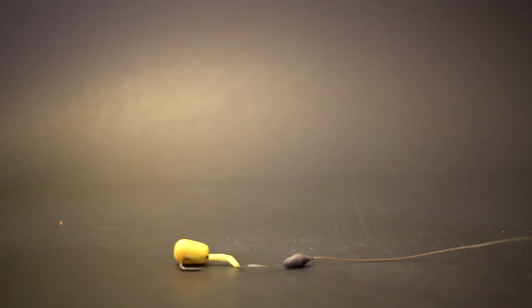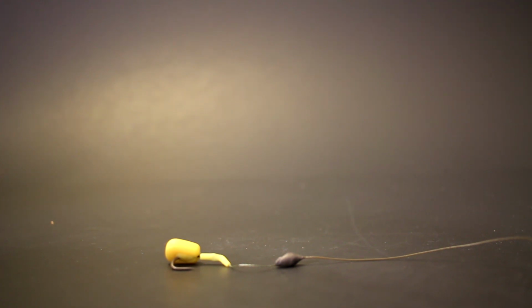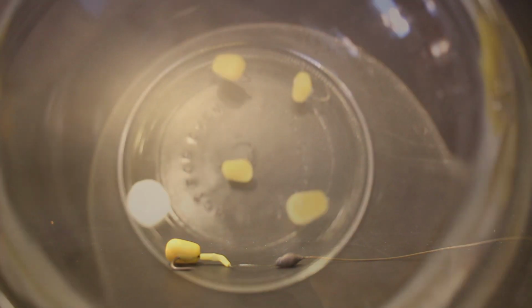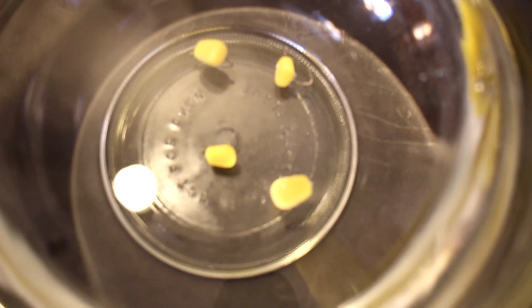So the first thing I want to show you before we even start this rig is you want to take some hooks and put on the corn ahead of time just so you can see how they balance. So I'll show you that right now. Okay, before we can even start this rig, we want to test it out a little bit.